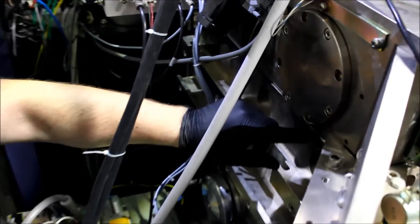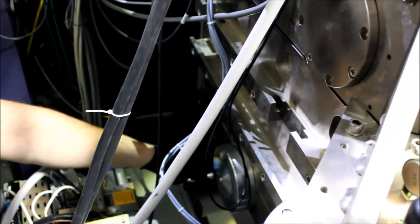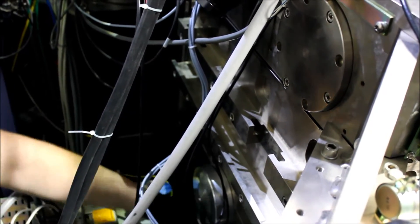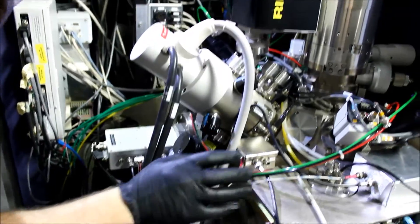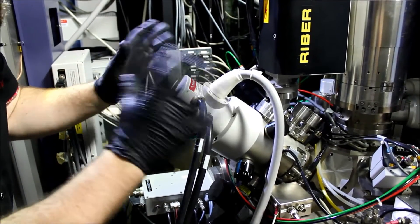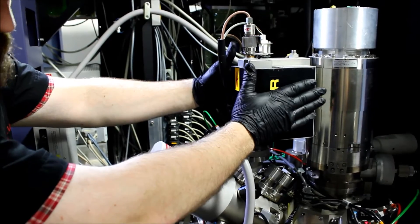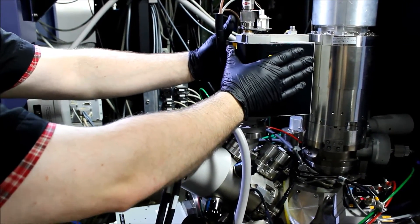We can verify that by going down here and making sure that this crack is formed between the top and the bottom of the sump. We can lower it a little bit just to verify that we do have atmosphere in the chamber. One of the bad things that could happen is pulling atmosphere through the ion column as we open it up, and we don't want to do that. And this is the ion getter pump attached to the ion column — this should be off. If you did it wrong earlier, this will start getting really, really hot, so it's a good thing to check.